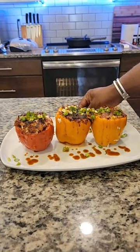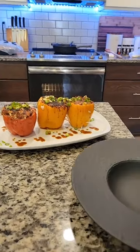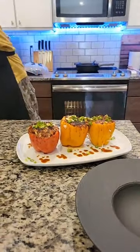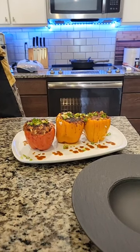Hey, Trina, you're not late. We're still up here for the moment. We made stuffed peppers. Oh, one of the yellow ones, because the red one was yours. And then he's going to cut it open for me so y'all can see the inside. I'll come on open and I'll cut you a little bit.